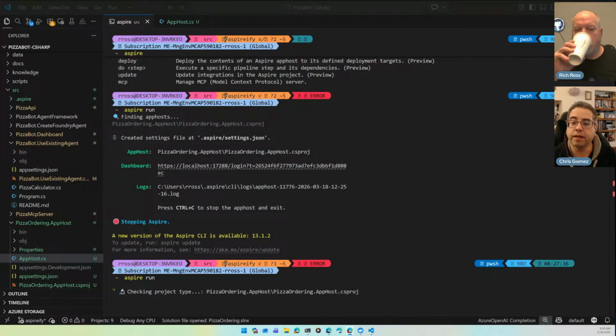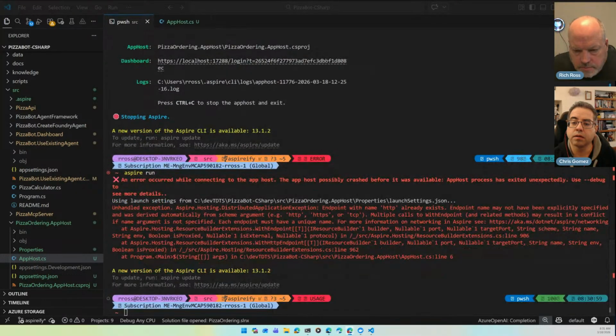It could be that neither of them. Well, let's see. Endpoint with the name HTTP already exists. Launch settings. Let's take a look at the launch settings.